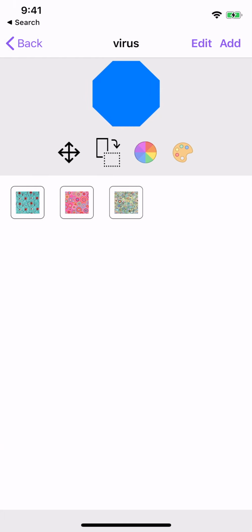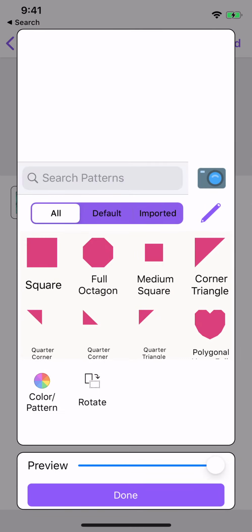The other cool thing is now this collections editor, where you add more items to your collection, has the paint palette. So it'll actually pop up the design center.